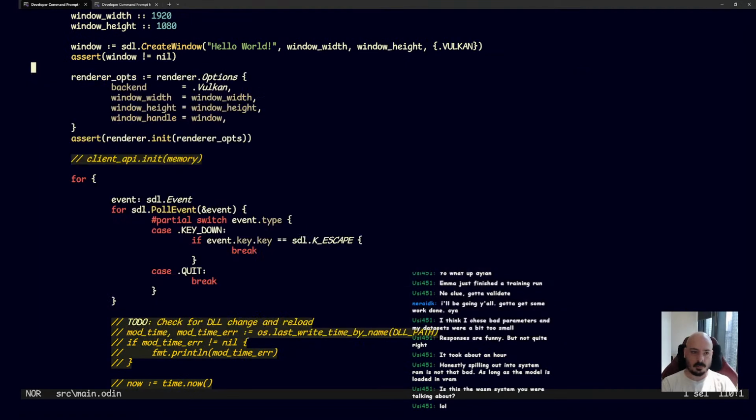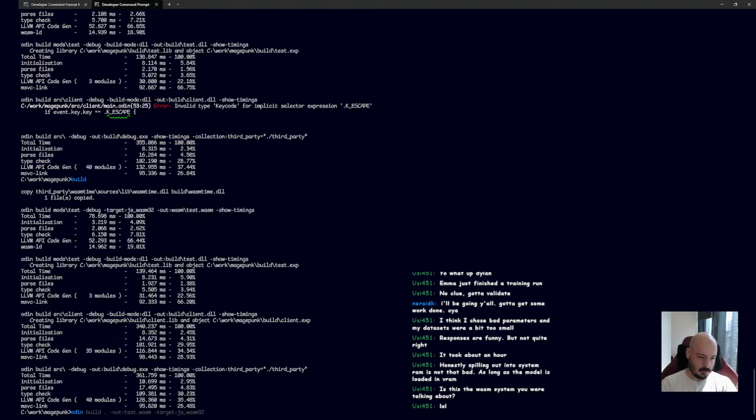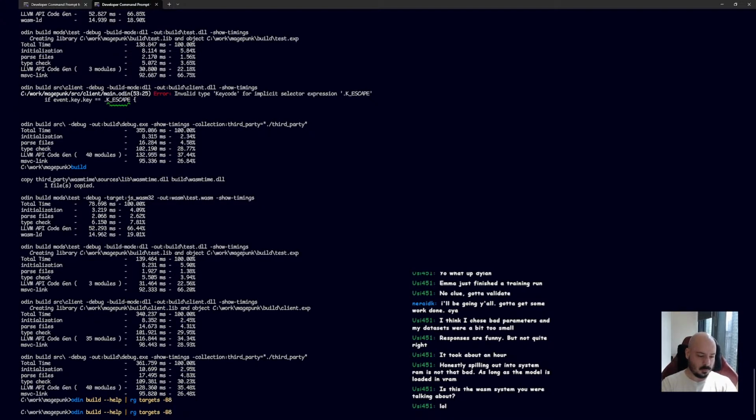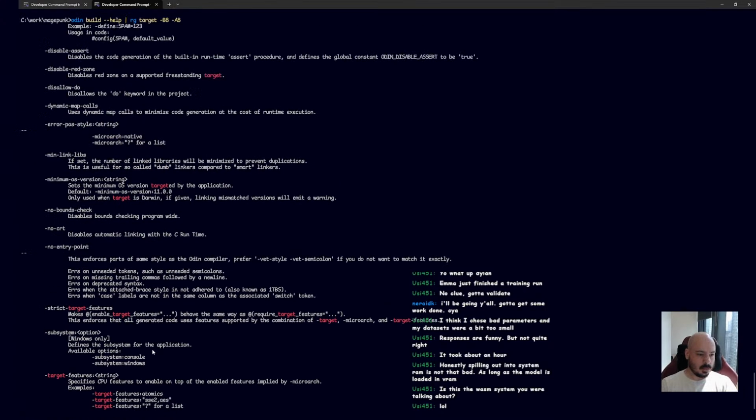Can you cross compile? Yes, you can. So actually, if you look at the build script here, I'm actually compiling to WASM from Odin. Here, there's a bunch of other targets as well. So if you, let's have a look. Target. No. Target.